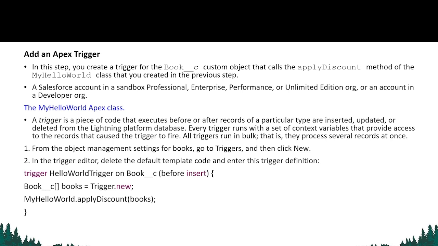So for this, I have to create a new trigger. The trigger helps us to execute any of the code that is being modified or that is being created from the Lightning platform. So when a trigger is created, it is helping us to run with the help of certain variables, and it is providing us the access to the multiple records.